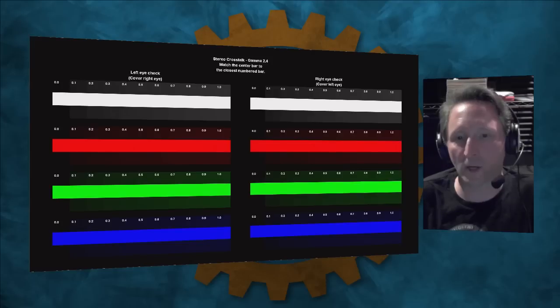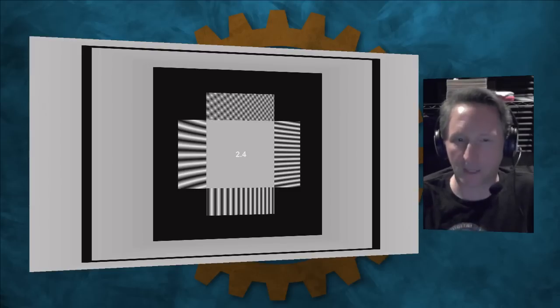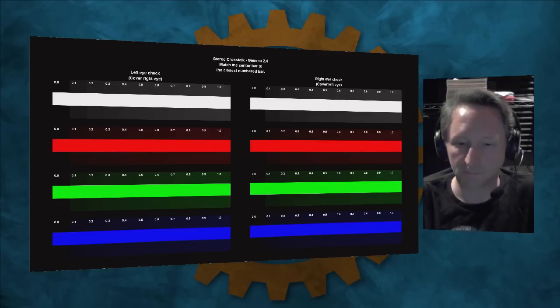In fact, at the very beginning, the very first crosstalk pattern Don had created, we only had white. And I had a lot of trouble with it. It turned out that my particular display at the time, the Panasonic VT20, had different amounts of crosstalk depending on the color. For blue, it had almost no crosstalk, but then it had more for red and more for green. Wow.